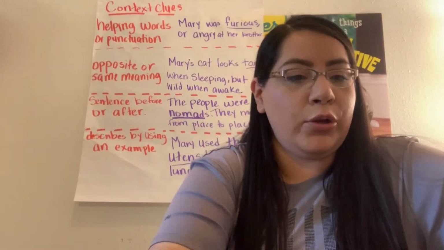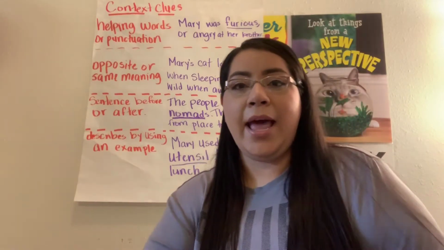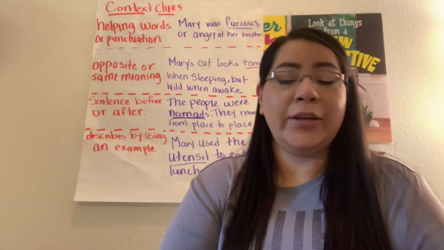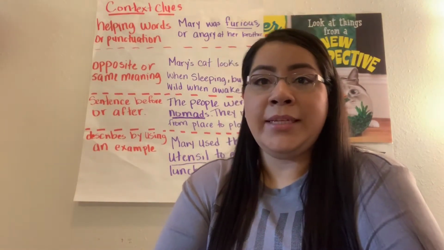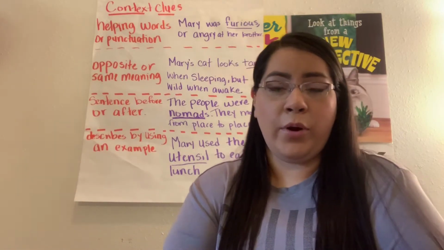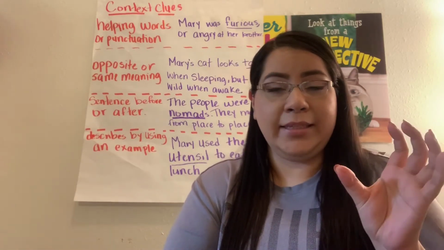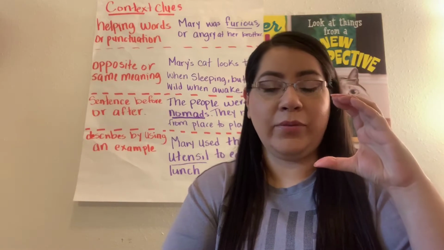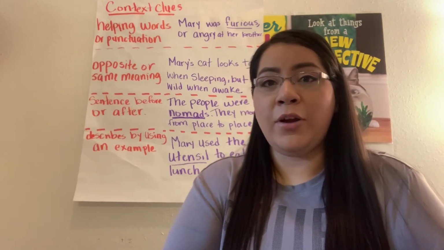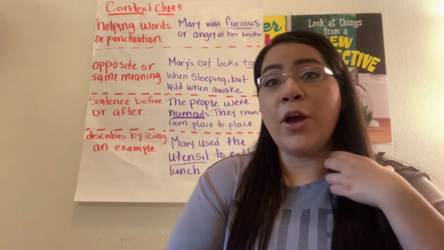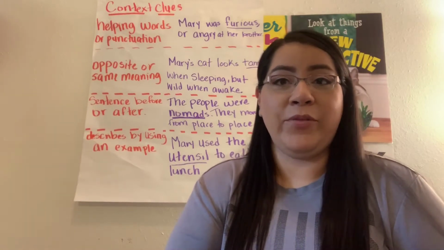Now, looking at this story, they had some vocabulary words. They had a good 5 of them. I'm going to teach you how, when you don't know a word and you have a sentence or a paragraph that they use it in, you can use something called context clues to help you figure out the meaning of the word.